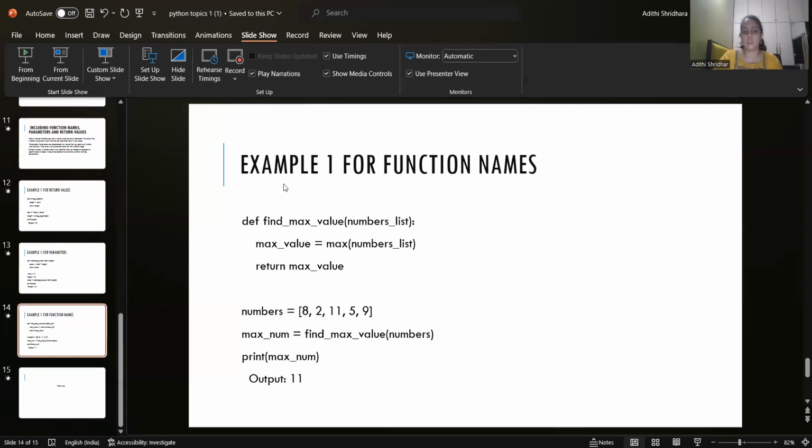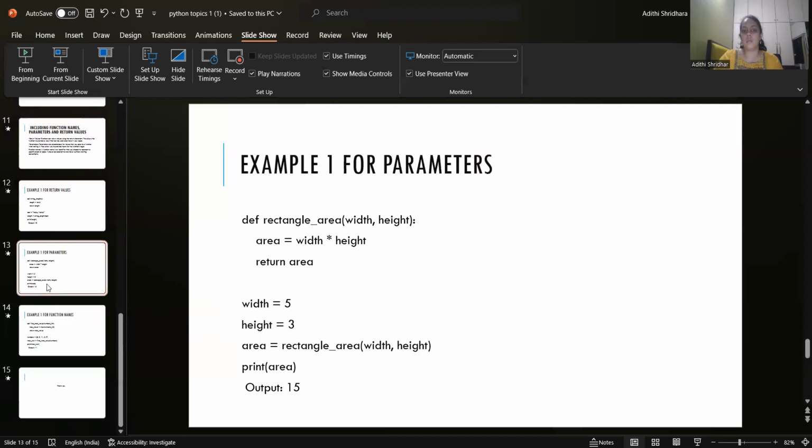Print max number. This program finds the maximum value of the number list, which is given as the input, and it prints the maximum value of the numbers. Therefore, the output is 11.